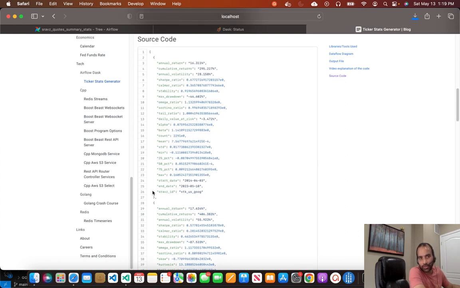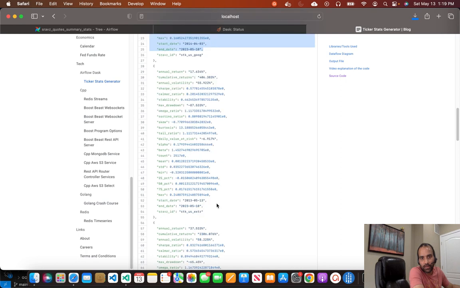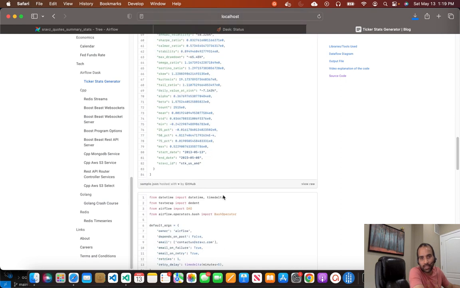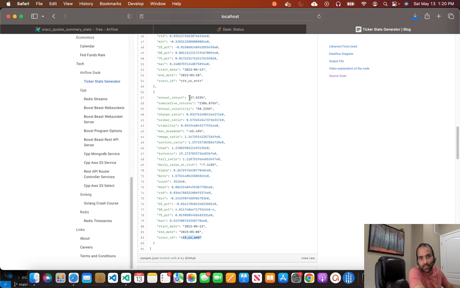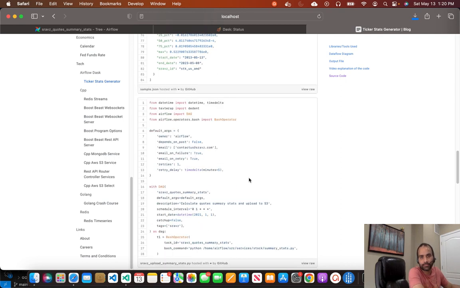As I mentioned, and I showed in the demo, this is the summary statistics of each individual ticker we are generating. For example, for Google, we generate these summary statistics. We'll go through these individual statistics later, and we use these for automated trading. Similarly, we have the output for the AMD symbol. AMD returned around 37% annually and around 2,306% cumulatively over the last 10 years. So that's a decent return.